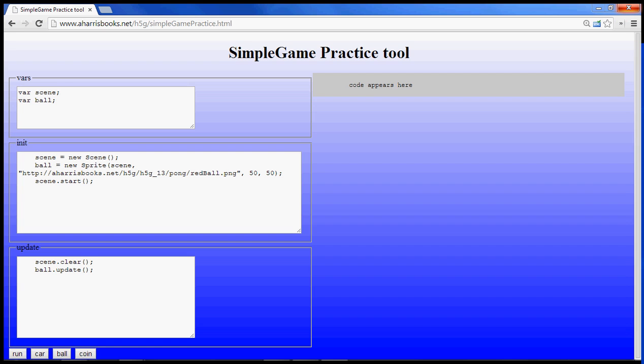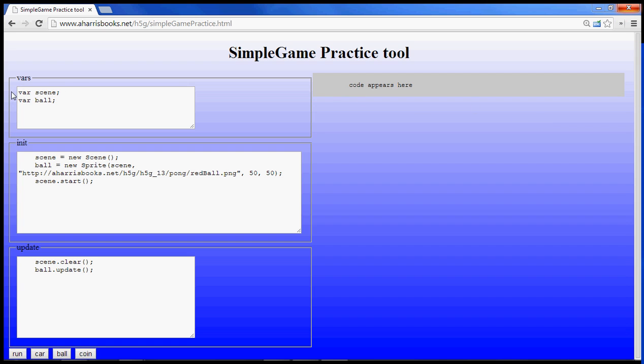And you can see that it's a handy way to just kind of play around and build some sample games you can play with just on your own. It's called Simple Game Practice. And it's a web page that dynamically generates the code you need to make a game on the fly. What? Yeah, it's so cool. Okay, so take a look at this page and you can see there's several parts to it.